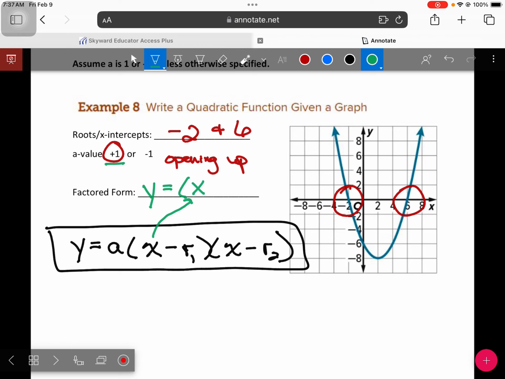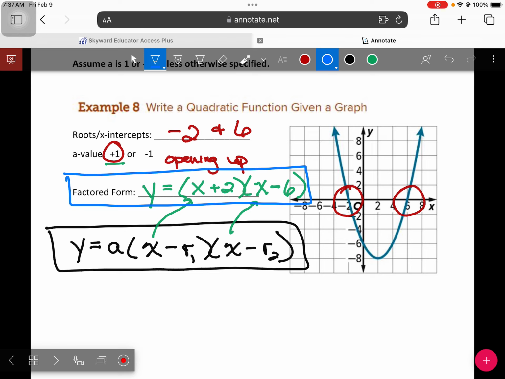Okay? Minus your root. So again, this is where that opposite comes in. The root is a negative 2, but in its factor, it is going to be positive 2. Because when you subtract a negative 2, you get plus 2. And the second one is literally x again, as is, minus the second root, which is 6, so that is minus 6. It is a positive 6, but when you write it in factored form, it's going to be the opposite. And there you have it.